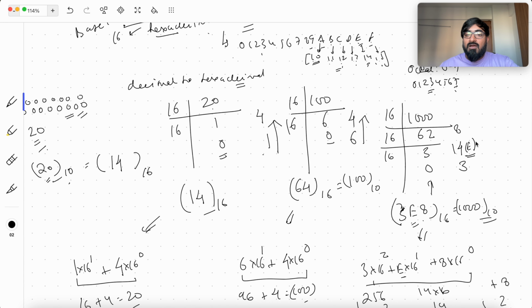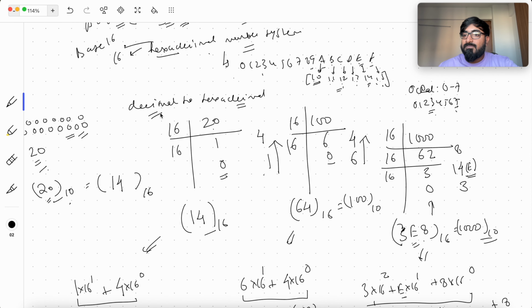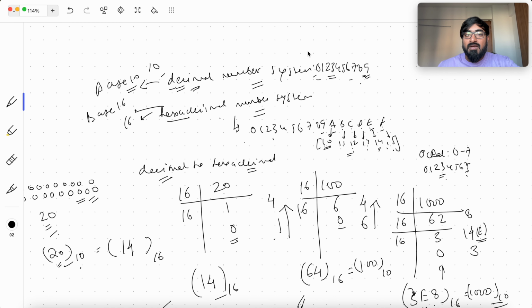Okay, so we know how the conversion is. We just need to replicate this in our code. We use int to store the decimal value, because the day-to-day numbers that we use can be stored in integer types since they use digits 0 to 9. We use string to store hexadecimal values because it has symbols A to F. We cannot have symbols A to F in our int type.